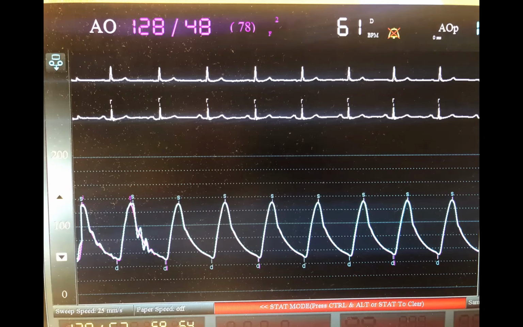So I'm reading on Twitter that people are getting creative using FFR wire now, where the wire is in the LV. Yeah, that's one way of doing it as well. I don't necessarily like the FFR wire. Remember, we want to obtain perfect measurements here, and it may have issues with damping too. The FFR wires are better now, but they do tend to have a lot of transducer drift. If you stay a long time making multiple measurements, you may have issues with transducer drift, meaning you may create a false gradient or attenuate the gradient.